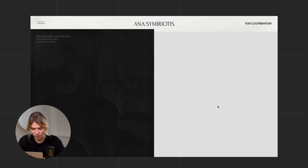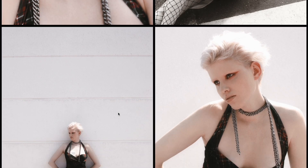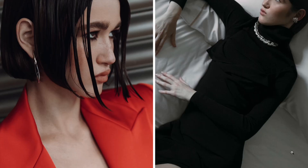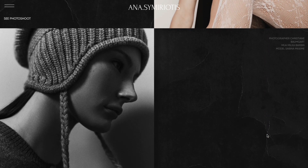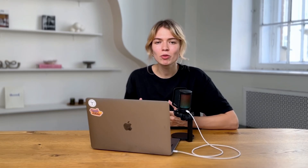Now let's look at the fashion styling section from the homepage. The layout becomes a more classic portfolio style, ideal for showcasing finished looks — fashion clients often want to see polished results. There's also a dynamic checkerboard layout that alternates between text and images, adding contrast and creating a visually engaging flow. If your brand leans toward a minimalist style, this is a great example to draw from — clean typography and images combined simply, achieving that refined look without overcomplicating things.